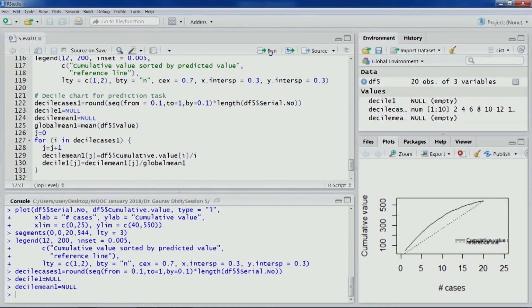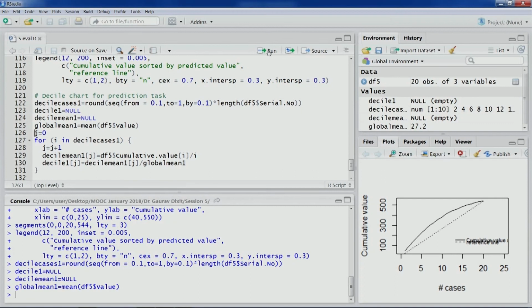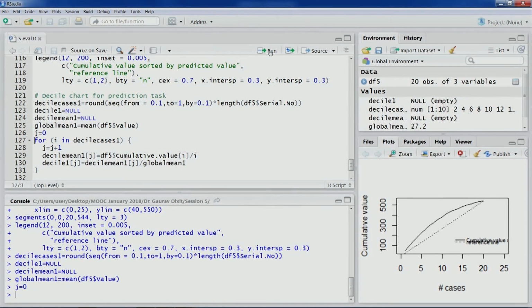Now the global mean in this case, you would remember how we computed the global mean for the classification task. Now here we just need to compute the average of this particular column, and we'll get the global mean. So the global mean comes out to be 27.2 lakhs. Now let's initialize these counters.